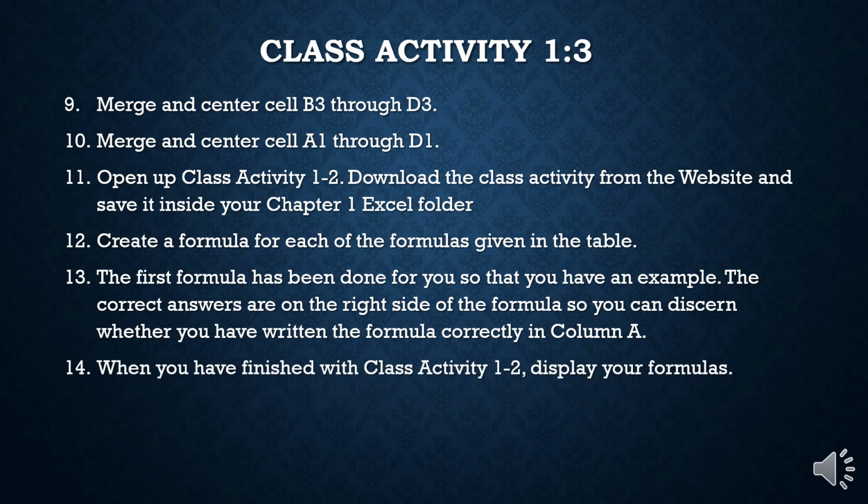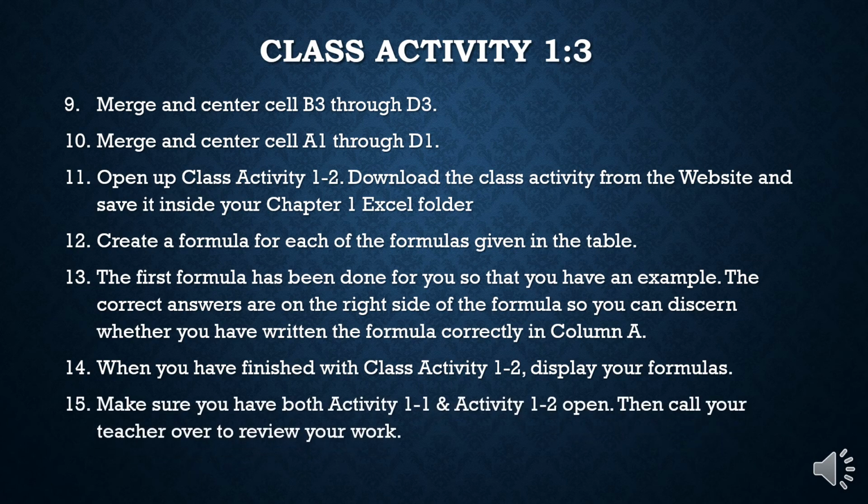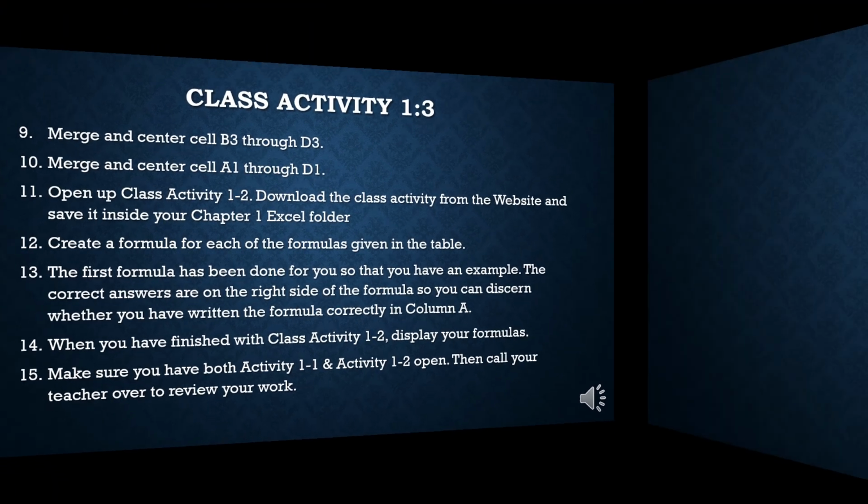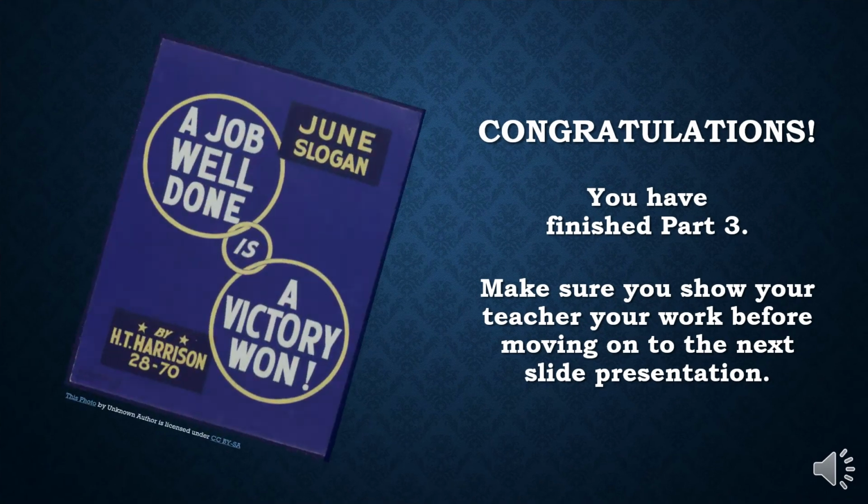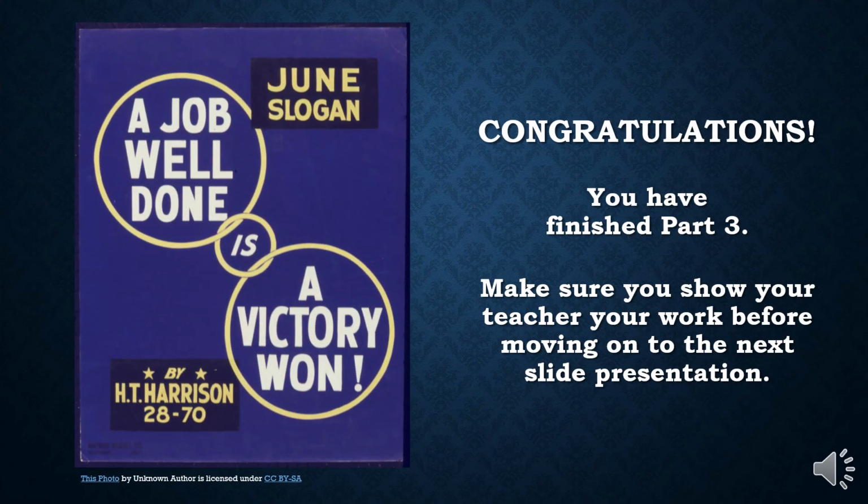When you have finished with class activity 1-2, display your formulas. Make sure you have both activity 1.1 and activity 1.2 open. Then call your teacher over to review your work. Congratulations, you have finished part 3. Make sure you have shown your teacher your work before moving on to the next slide presentation.